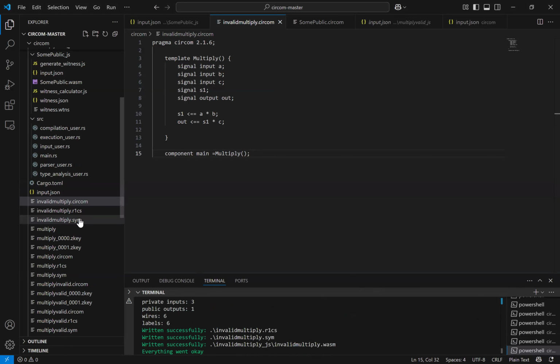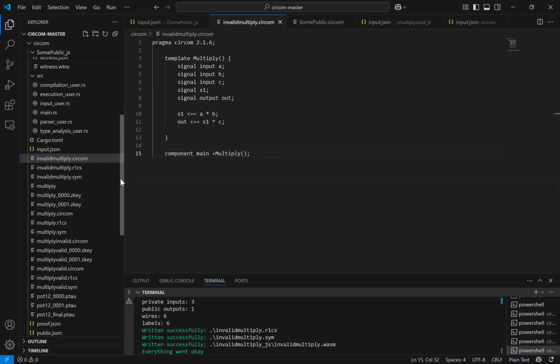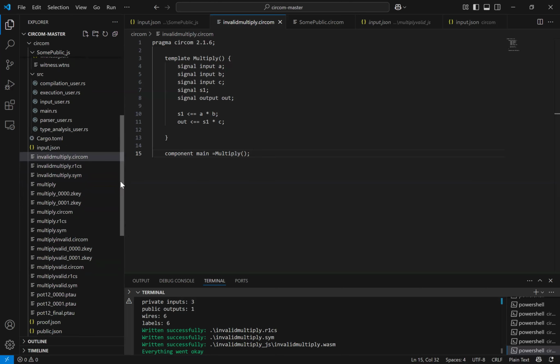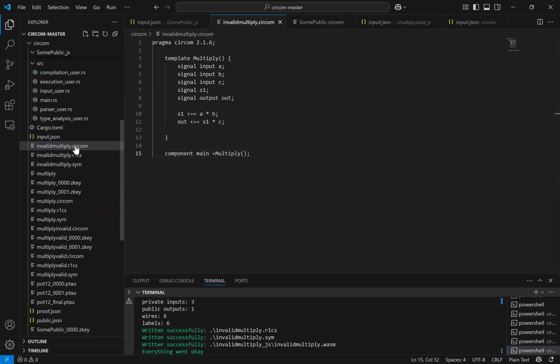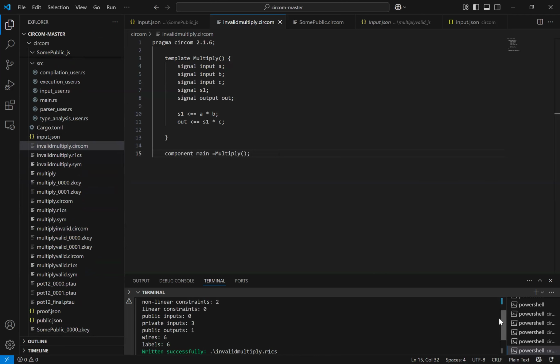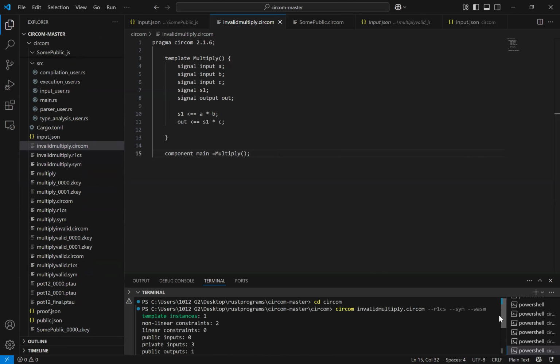What is important is, let me come back on the left side, check on the left side. This is the name of our file. That is the name of the file.